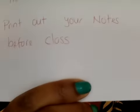Study tips. These are tips that are working for me right now because I'm taking all classes that require me to read and read and read and memorize and read some more. If you're a maths person like me, you hate reading. You want maths, you want to solve it out. I have all reading classes this semester. I cannot fail, so I had to come up with strategies that work for me. How to study for A's, okay?